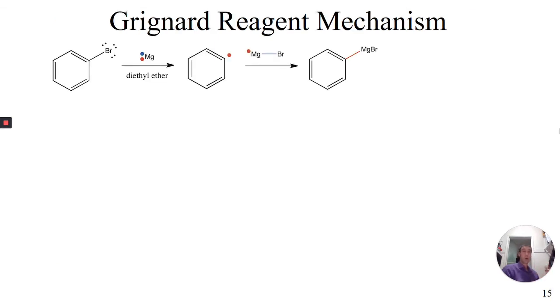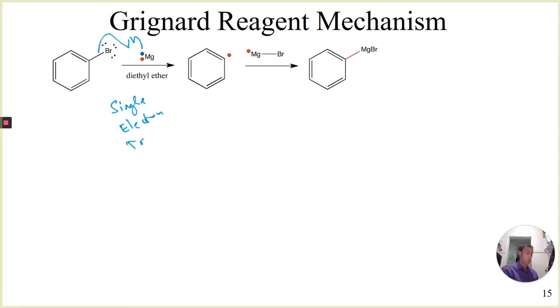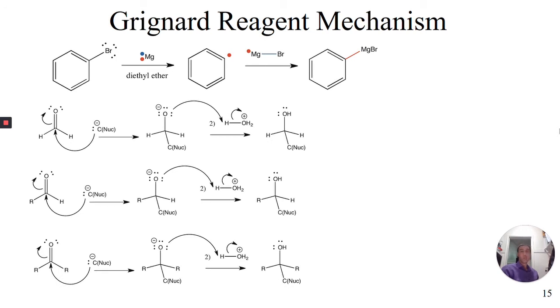Okay, so our mechanism, I actually already drew out. Not a big deal to know this. This would be known as our SET mechanism. SET for single electron transfer. Okay, so we go through, we've formed our diradicals. These can go through and react, and we'd now form our Grignard reagent. Studies have gone into proving that this is indeed the mechanism, but again, not a big deal. The big deal for you is using all of these.